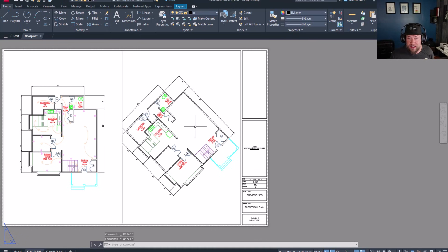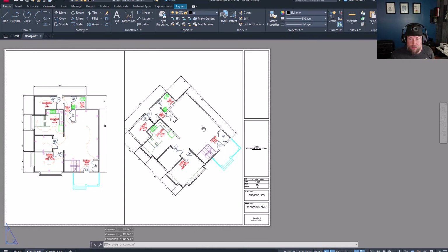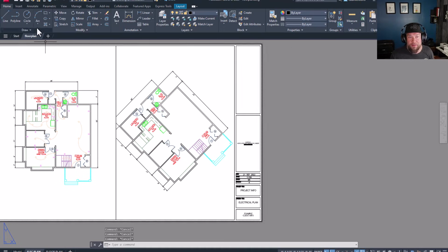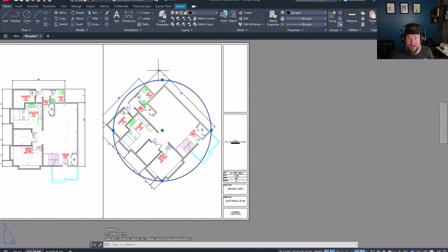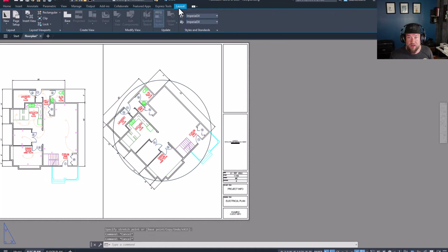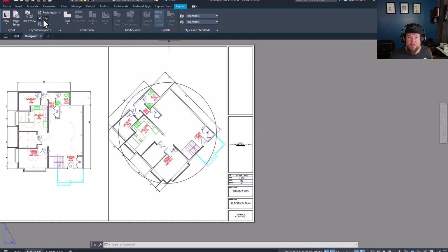All right, so since I did just mention a circle viewport, I didn't want to forget to show and demonstrate the ability to clip viewports to pretty much any object or shape. So you can see I've just drawn a plain old circle here. We're going to create a circular viewport. Now to do that, you're going to want to go to the Layout tab up on the ribbon here, and this tab is only going to be visible when you're in a Layout tab down here at the bottom. So now that we're in the Layout tab, you can simply choose the Clip command. It's also simply VP clip for viewport clip. That's the text command if you want to type it in.